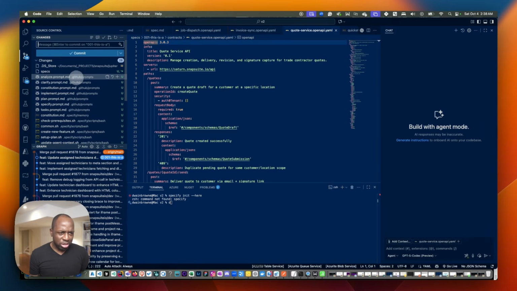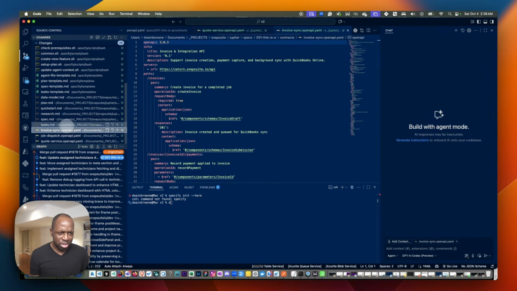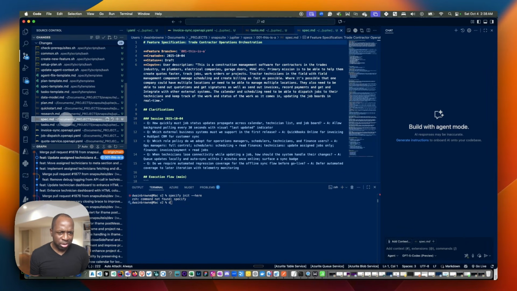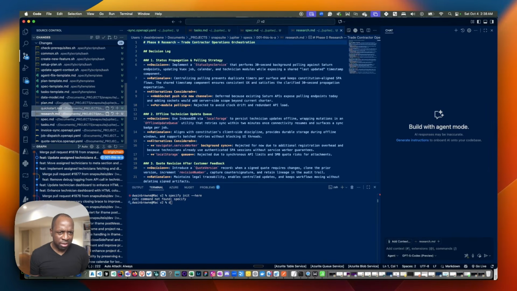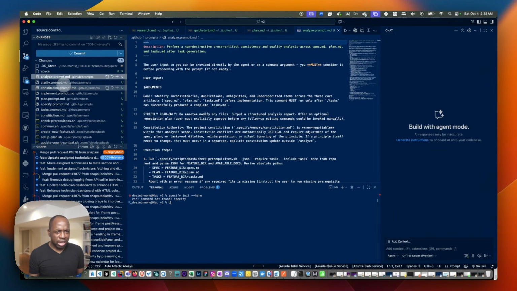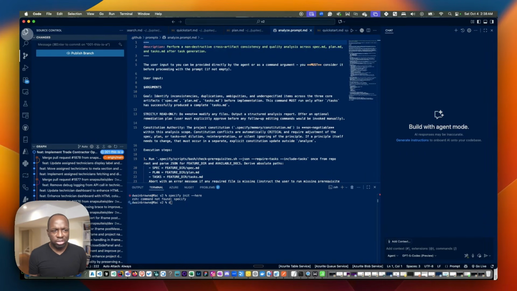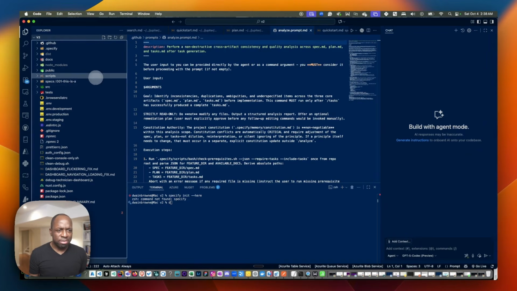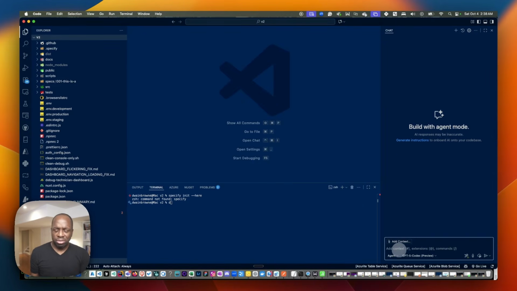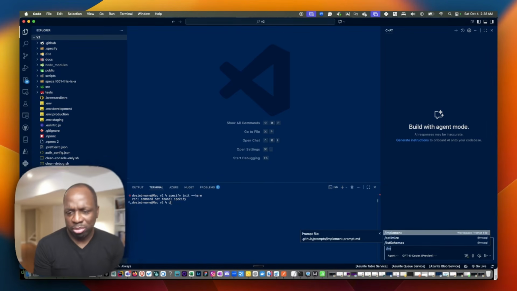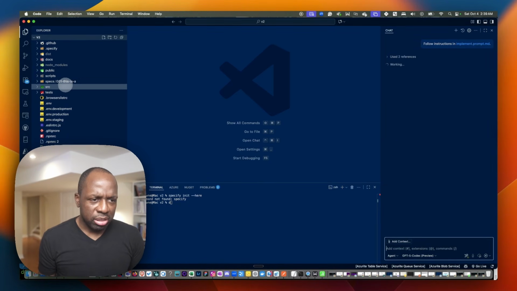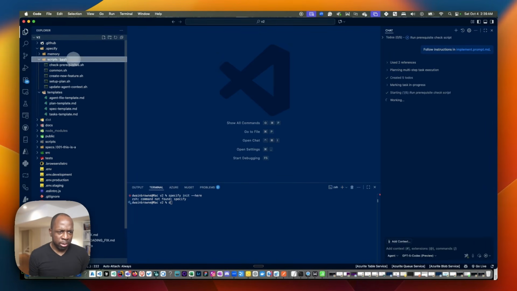So far, we've created 28 files, a couple of YAML files, a task file, specs file, a research file. And one of the problems that I have altogether is I'm not very clear on if I do /implementation, does it just go to town and start doing stuff? Is it going to tackle one task at a time? Is it going to just tackle the tests? So let's just find out. Let's do /implementation. So it's going to follow the implementation of the specify template script.